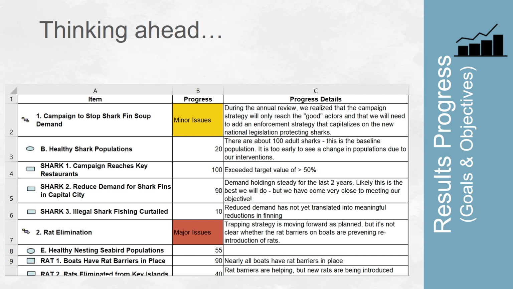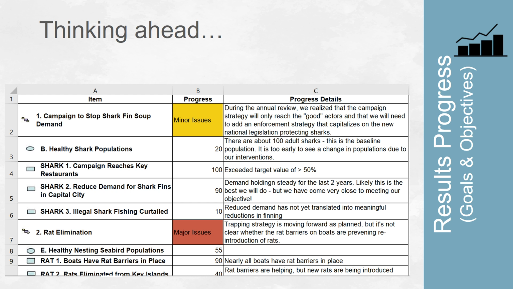As we talked about earlier when looking at systems for tracking implementation progress, you should think about how you will analyze and use your data in later steps. Looking at a spreadsheet example again, if you look closely, you will see that this table here mixes three different types of elements in column A: a high-level strategy, a goal, and a few different objectives. If you wanted to look at just progress on objectives, this table doesn't allow you to do that without some manual manipulation that could even lead to losing some data. Or if you did some alphabetical sorting, you would lose the nested nature of the table.